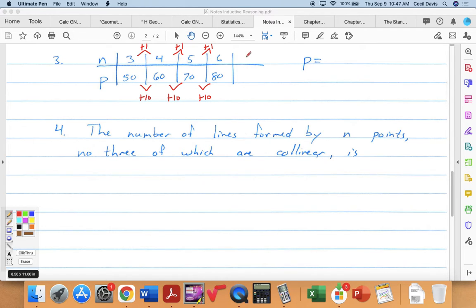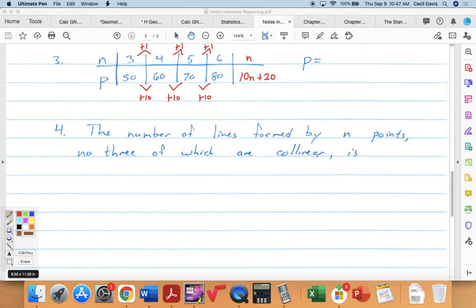So basically what I want to know is, what happens when this is just some number n? How can I find this number? Well, we know that this is going up at a ratio of 10 to 1, right? That's slope. So it's going to be 10 times n, but that's not all. Because if it was 10 times n, 3 times 10 would only be 30, 4 times 10 would only be 40. Plus your starting point, plus another 20. This is a linear pattern.